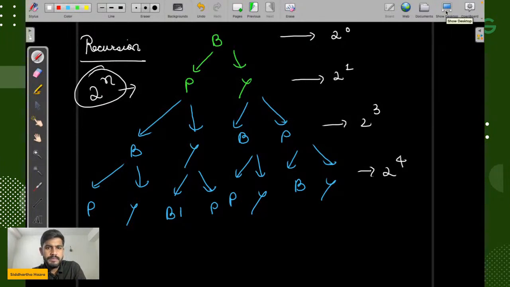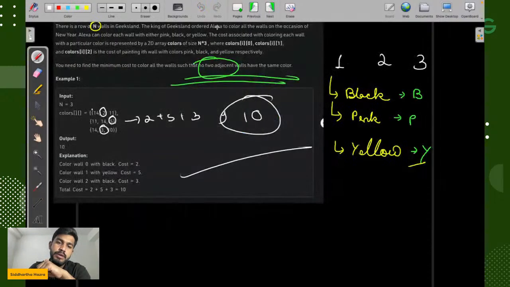How would we implement it? Just like this diagram, let's talk about three walls. Suppose we have three walls and the last painted color.